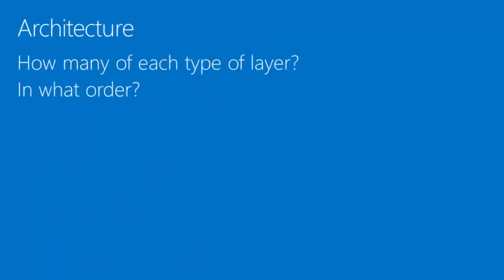Now, in addition to this, there are other decisions the designer gets to make, like how many of each type of layer and in what order. And for those that really like to go off the rails, can we design new types of layers entirely and slip them in there and get new fun behaviors? These are all things that people are playing with to try to eke out more performance and address stickier problems with CNNs.